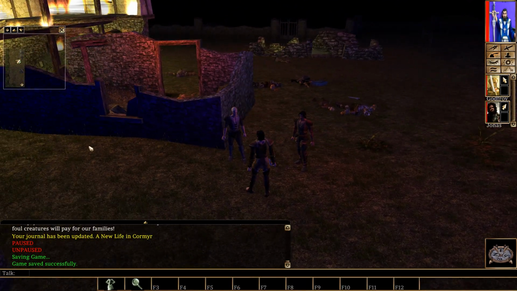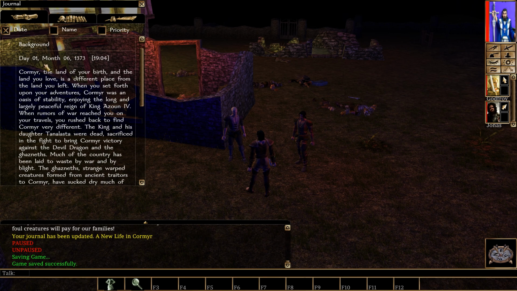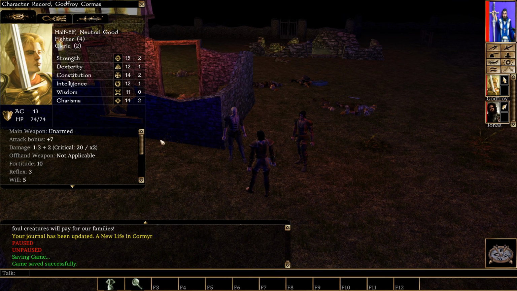Let's go ahead and save the game. Just trust me, you want to save at this spot, and we're going to check out our companions, what classes they are, and other things too. Okay, good. We got an update on our journal. Oh yeah, that's what happened. After a trip, our farm got destroyed. That's what the journal told us.